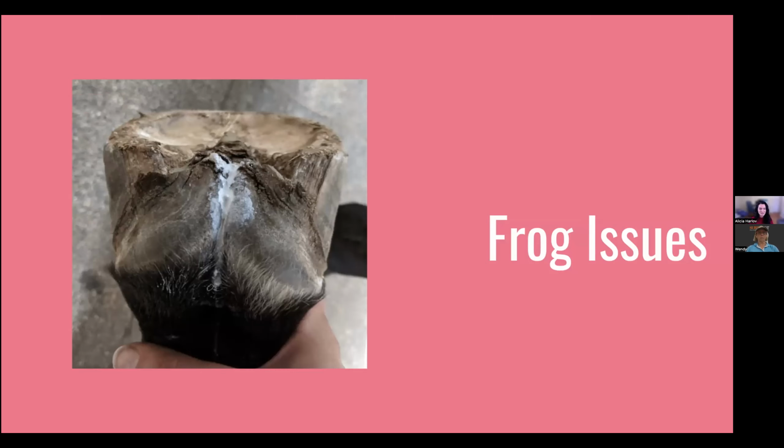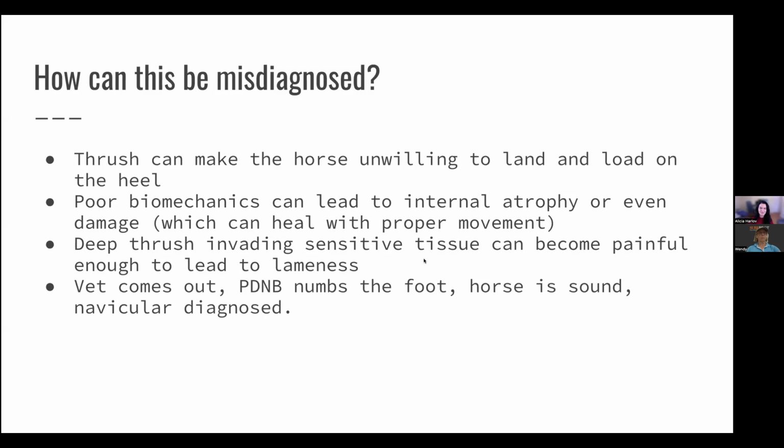So this, you can probably see, is a very weak frog. Actually, it's on the hoof that was on the left photo in the before and after in the last slide. Same hoof, same horse. You can see these heel bulbs are pinched. There's a big central sulcus split right there that I have some hoof stuff by Red Horse shoved in there. So we want to get that frog stronger to make sure that that horse has something to land on that's comfortable.